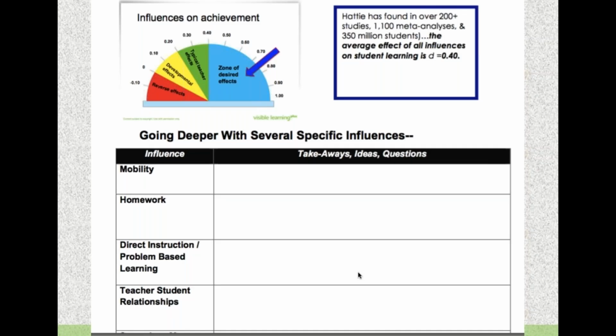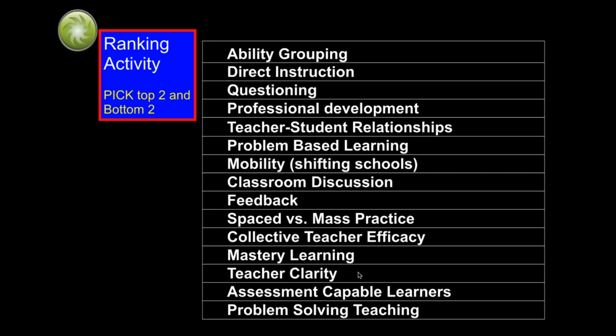You have a handout that looks like this. I'm going to walk you through some of the aspects of the research, and there's a chance for you to jot down some ideas around some of the specific ones that I'm going to go into with more depth. What I've done here is list what are called influences on student learning. The difference between Hattie and maybe a Marzano is that Hattie's not talking about strategies necessarily. Within his influences, some of them have specific strategies, but these are things that influence student learning.